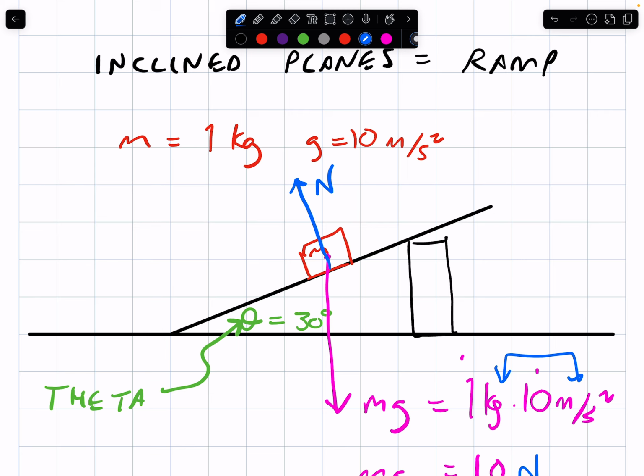So now what happens is, well, exactly what happens? Well, if there's no friction between the block and the incline, if it's slippery, it'll start to slide this way. And the force causing it to slide down the incline is gravity. But its acceleration is going to be less than 10 meters per second squared. So the inclined plane has the effect of diluting gravity. It makes the effective force of gravity weaker, right? So let's figure out exactly what the acceleration of this thing is going to be.